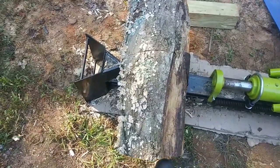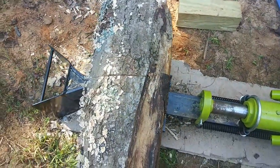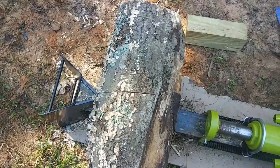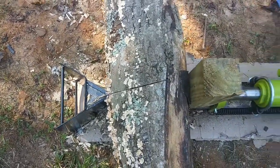What do you think? I don't know, because this won't go down all the way. And when I start pushing it, this is going to roll up unless I can apply pressure with my foot. So I'm going to do that, but I don't think I can film it at the same time. Maybe if I put that there, it'll work. I'm just so gosh darn tired of fussing with this log.